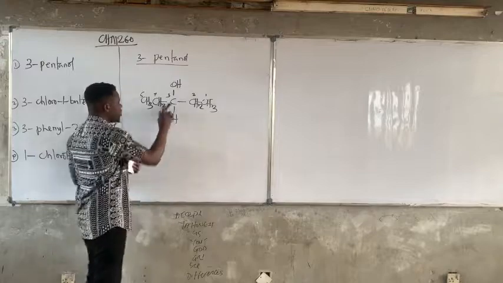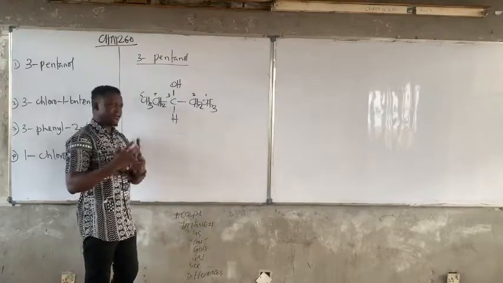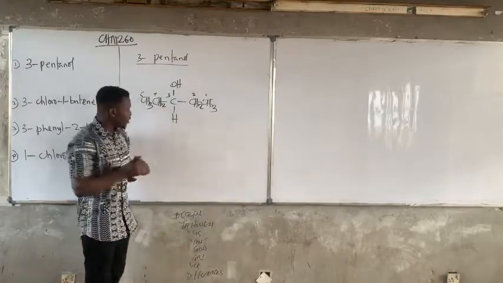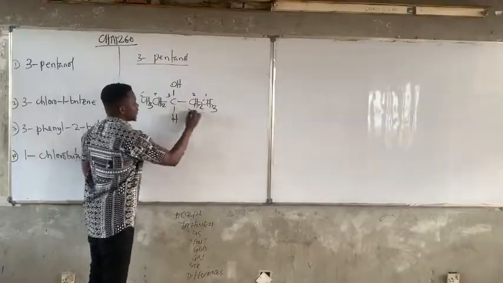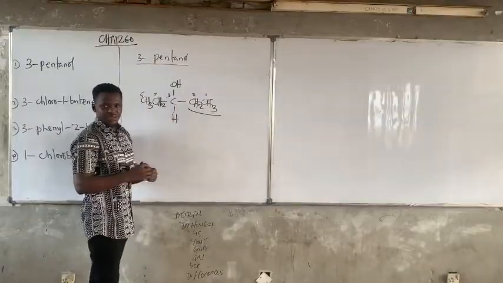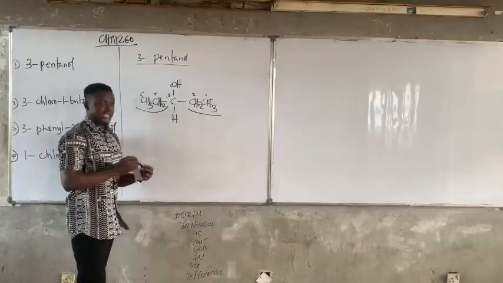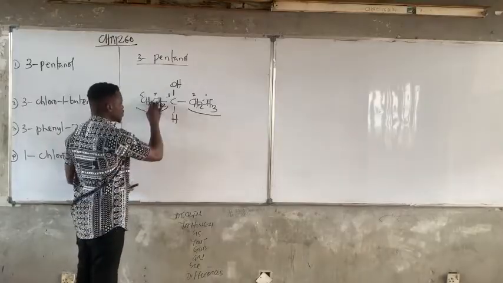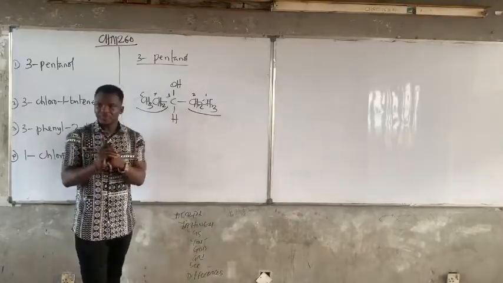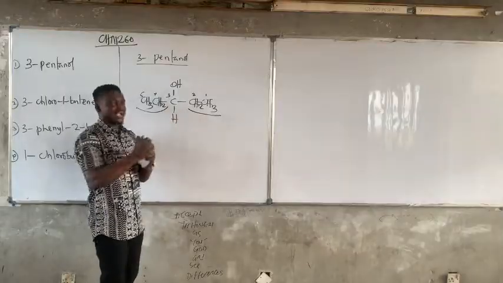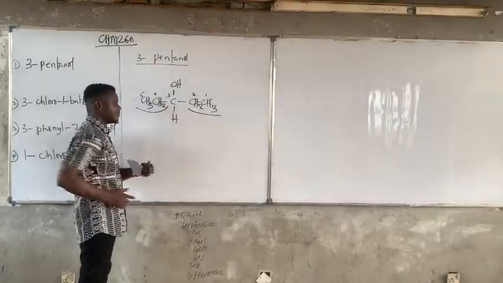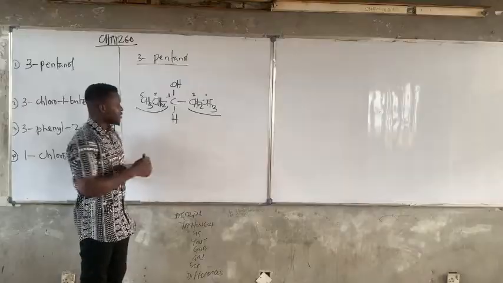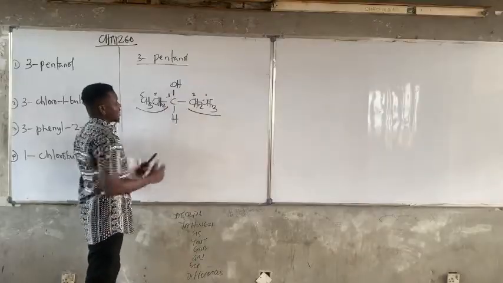Now, carbon 3 looks like a chiral carbon, somehow convincing, but it's not a chiral carbon because this right-hand side is CH2CH3. The left-hand side is also CH2CH3. So these two substituents on both sides are the same. So this carbon that looks like a chiral carbon is not a chiral carbon. So we call this guy a decoy, right? We're trying to convince you to say that this guy is a chiral carbon.